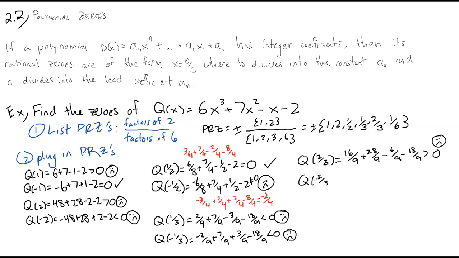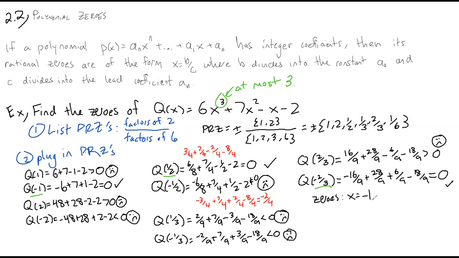And Q of -2/3. Fortunately, I do have the numbers already worked out. I'm going to double check them as I go, though. 48 divided by 3, yeah, so -16/9 plus 7 times 4/9 minus, so it'd be plus 2/3, which would be 6/9, and then minus 2, which is 18/9. And that actually looks like I get 34 and 34 for the positives and negatives. That is 0. I've got my 3. I said I do only need 3. And I've got them. I've got my -2/3, my 1/2, and my -1. So my zeros are in that list. So x is, let's say, -1, 1/2, and -2/3.